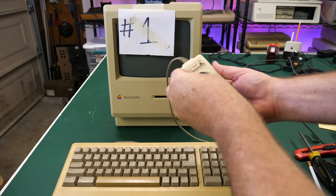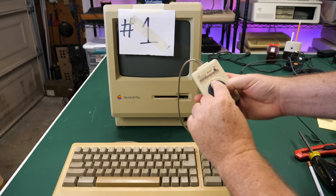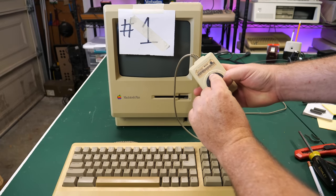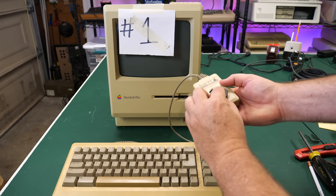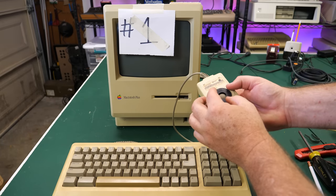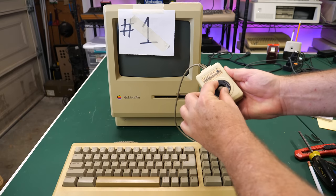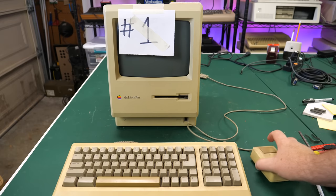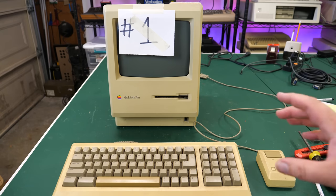So that goes in like that, and eventually this will click into place. There's a little marker here to identify how to plug this in. There's a line and a circle, and there's also a circle on the little plastic piece. So you put that in, slide it over, and now this is locked. And hopefully this will work. We'll see.